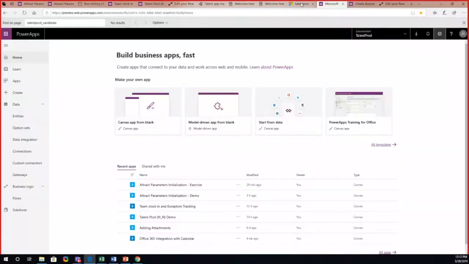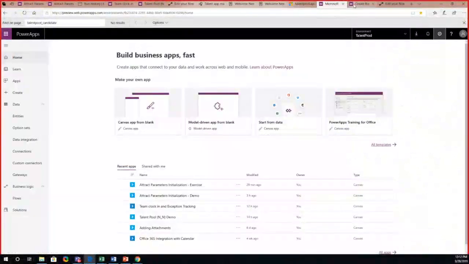I have the URL; you have to extract the URL given for the developer. There's a place called developer resources. Extract that URL and copy paste it in the browser. The moment you paste the URL and press the talent pool here, it will give you the set of entities that are created for talent pool.